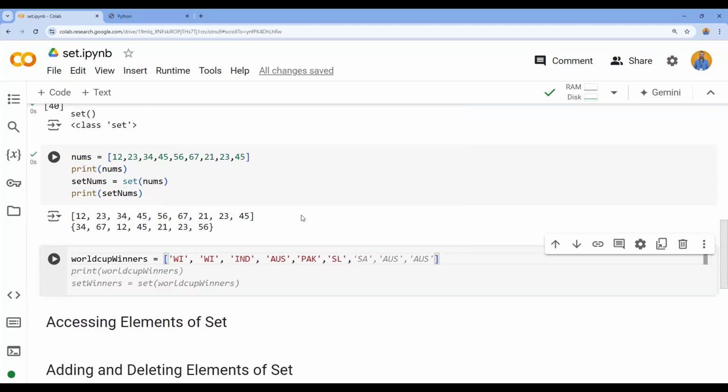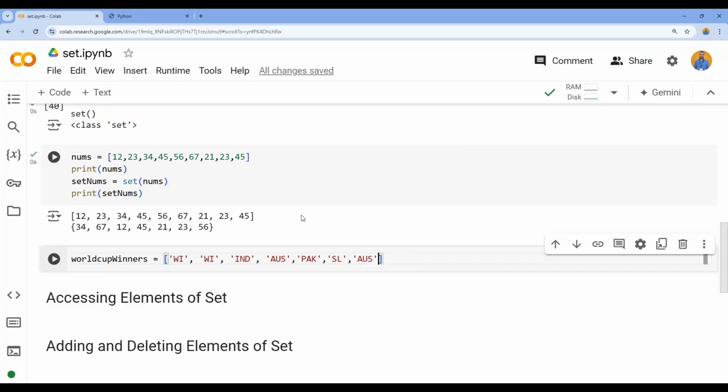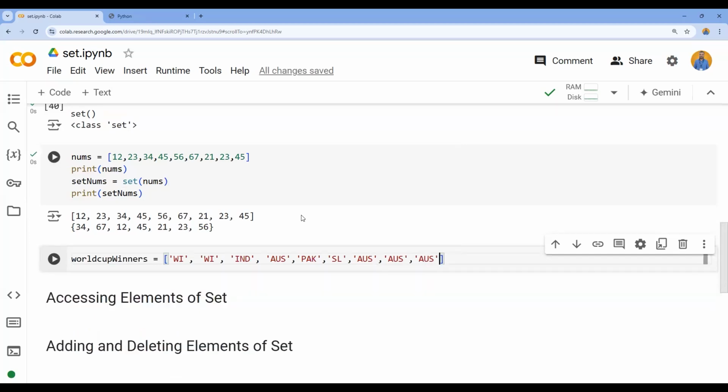And then 99, we know that Australia had won that. Then 2003, again, Australia had won that. And then more details like 2007, then 11, and 2007 again, it was Australia which had won that. Then India had won that. Then we basically had England winning that in 2019. Fine. And then again, Australians, which basically won it in 2023.